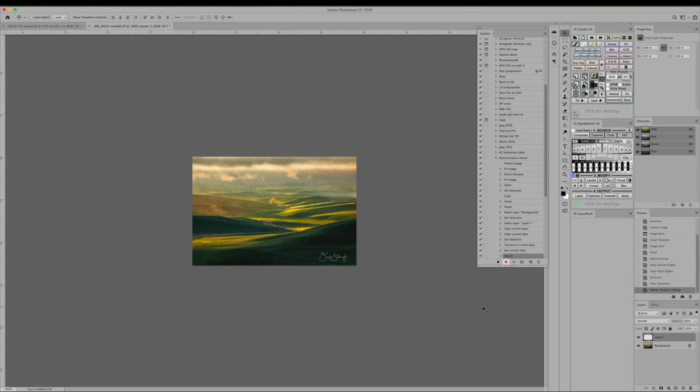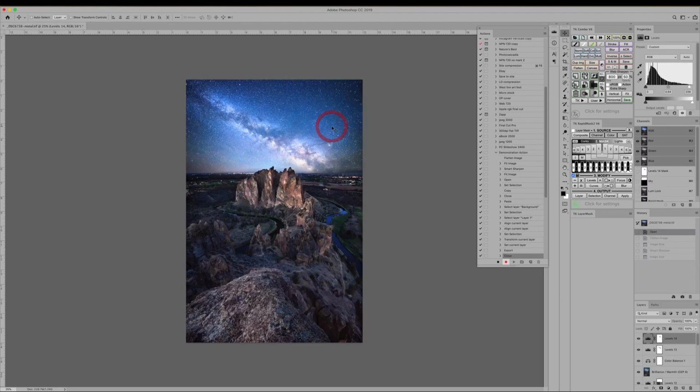So there's one other really important step that we need to do before we can stop recording this action. We need to close this out without saving. So go up to the File menu, and we want to close this image out. You can see the keyboard shortcut for this is Command W, or Control W on a PC. And that's what we want to do. We want to close this image, and this is the important part. You want to hit Don't Save, because we don't want to save over our original file after we just compressed it down to web size. So let's hit Don't Save.